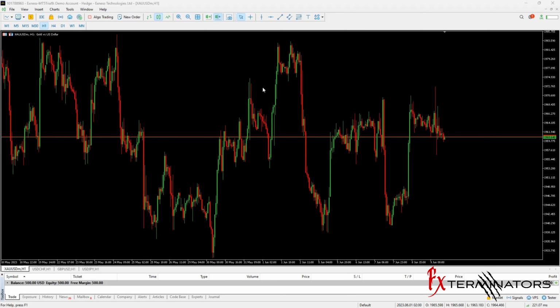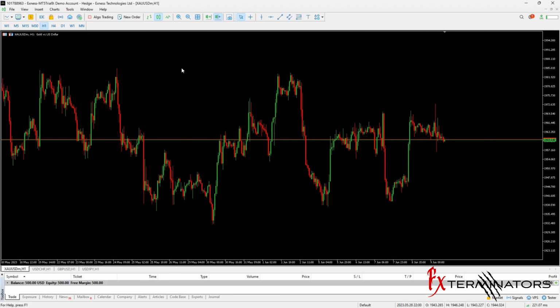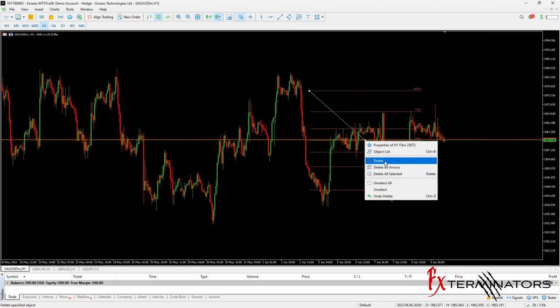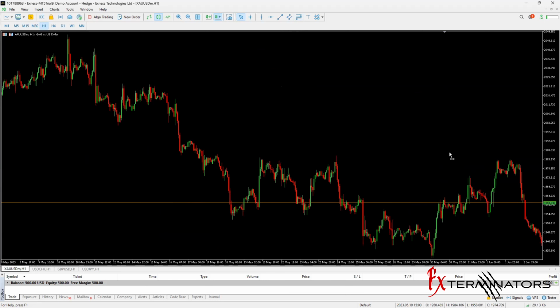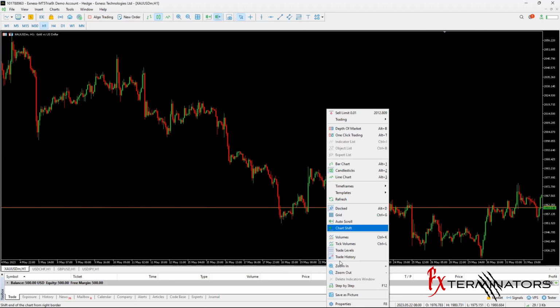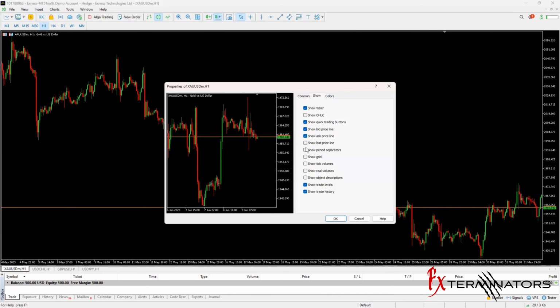So yeah guys, like I've said in the previous section concerning how you can set up the feed, in this section I'll be telling you how you can implement this and make use of it as a strategy. Now before we can do this, there's just one requirement. So let's head on to setting up weight properties and then setting up the period separators.